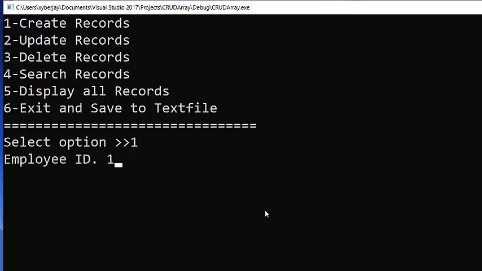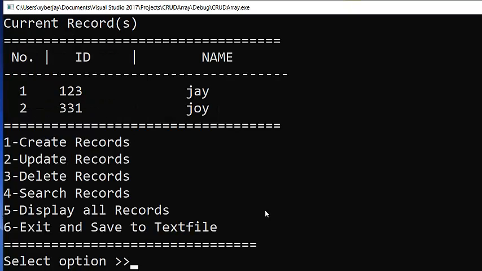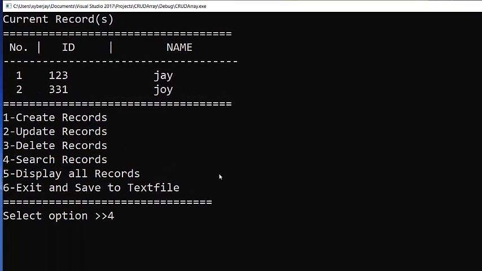So let's create another record. Let's create one, the number, name, then we will display, then we will search by ID. For example, we search 123.